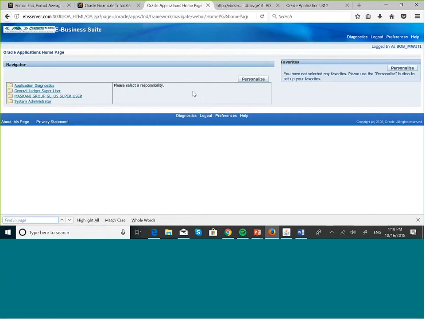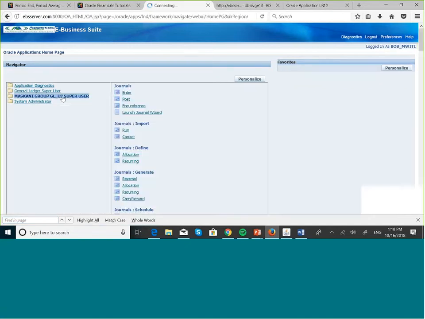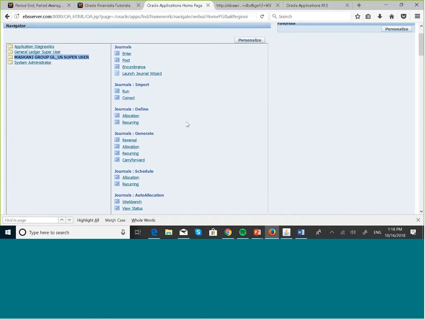Once you log in to the instance, this is the first page that you are going to see, which is a browser page. You can select a responsibility over there, and these menu options will then become available to you.